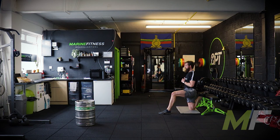Why is that? Who knows? Okay, we could go into all sorts of theory behind it, but all I know is I need to spend a bit more time on that left side for now. So again, right side, I'm feeling I can get into a better position a bit quicker. I don't have that so much tightness as I do on the other side.